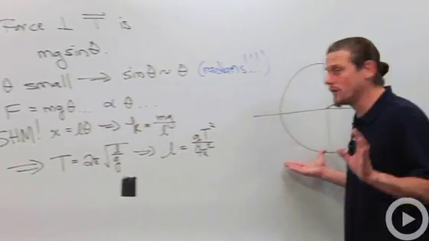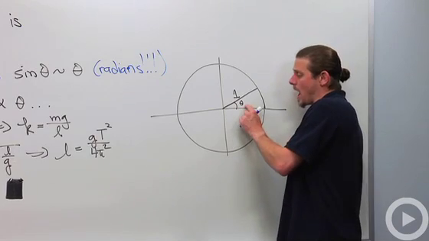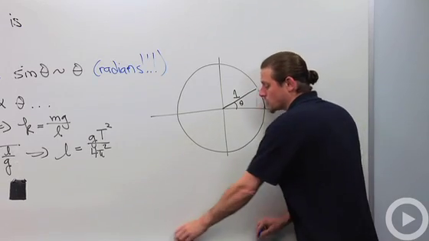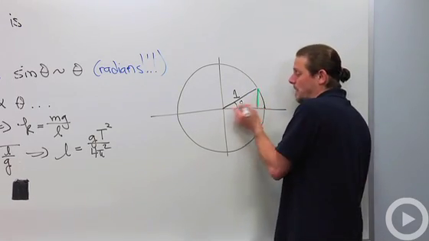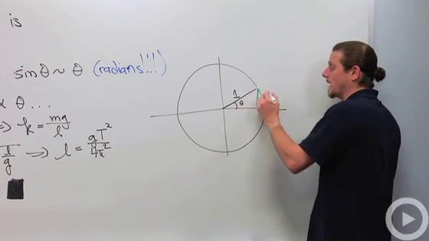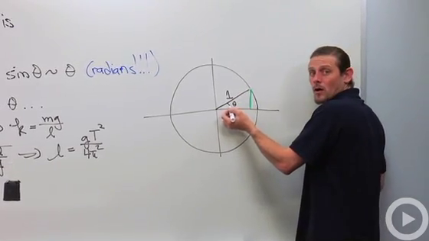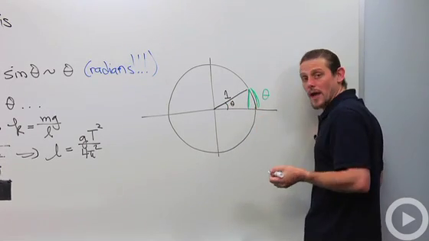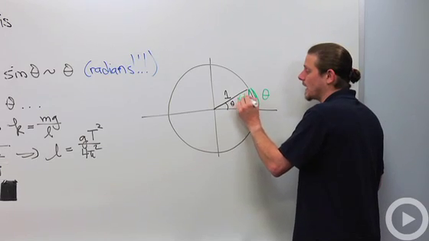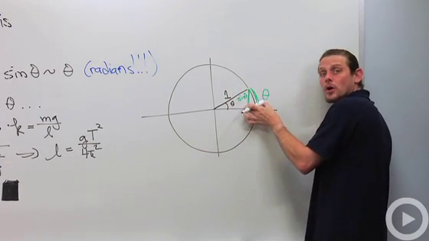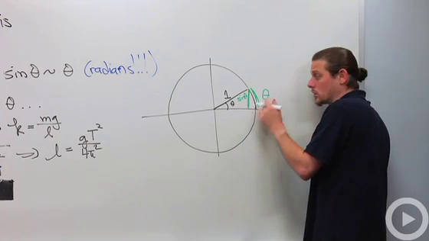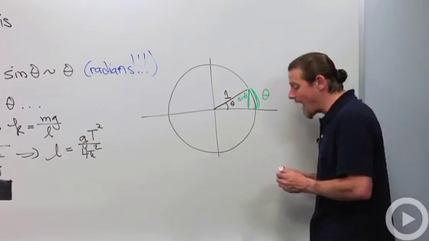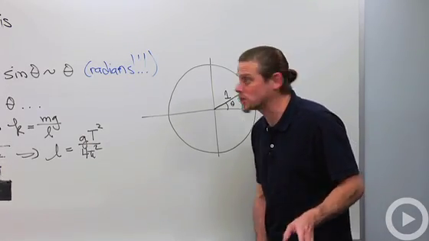So let's look at why this is true real quick. Over here in the unit circle, I've got a small angle theta. Where's sine theta? Sine theta is right here. It is opposite theta. Where's theta? Well, theta is that angle, but since we're in radians, that means that this distance right here is also theta. So that's theta and this is sine theta. Now as theta gets smaller, you can see that sine theta will get closer and closer and closer to theta because they'll be the same length. So that's why that's true. It's called the small angle approximation.